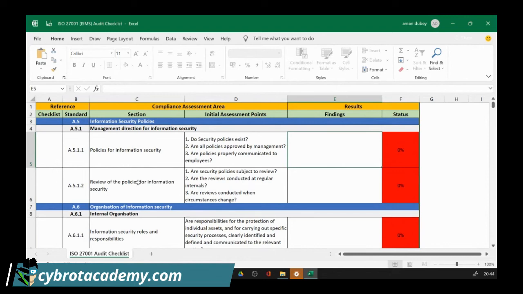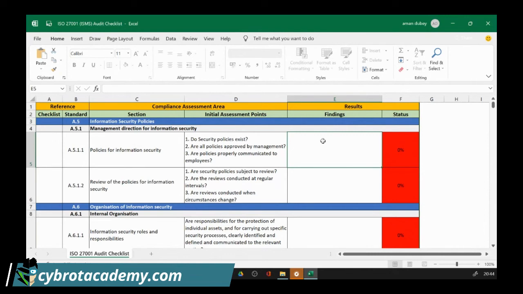Also, when there is an SOA report, a statement of applicability, there are 114 controls. The auditor will check all 114 controls, whether those security controls are implemented in the company or not. If any control is not relevant to your company, there must be justification.